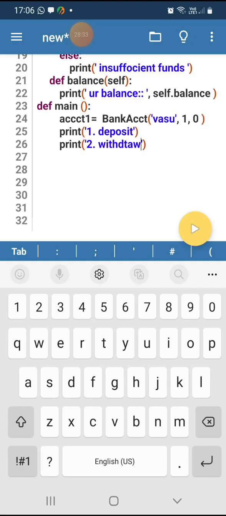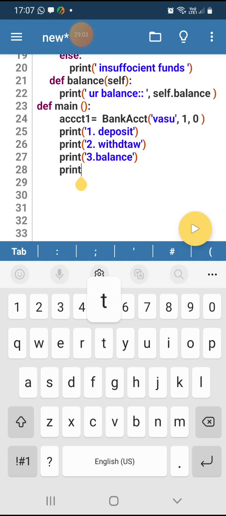So next, third for what? Print, third for balance check. This is the text that will be displayed on the display, so that the user will choose the options. Withdraw. Next is what? Balance check. Fourth is for what?